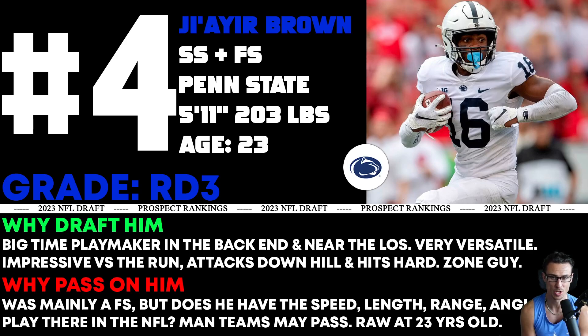He has a tough projection though, because he played a good amount of his snaps at free safety. But then you question — does he have the speed, the length, the range, the proper angles to play free safety in the NFL? You could doubt that a little bit, even though he had good production at Penn State. Very underwhelming at the combine in terms of speed, doesn't really have crazy length, and a little off with his angles sometimes. Does he project more as a strong safety? I think so. That's why he's tough — most of his play was at free safety, so he'd have to adjust. He's 23 years old, so he's a little raw for 23. But there are some eye-popping moments that make you want to put him toward the top of the safety group.